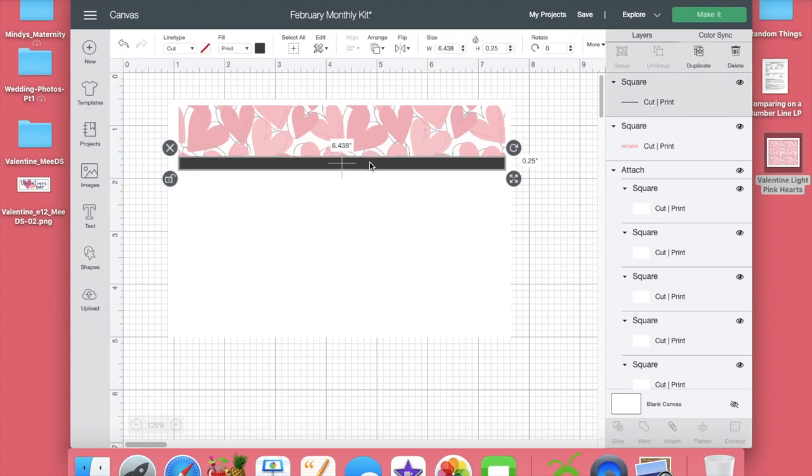So then our next step is to figure out what color we want to do this. I always do it in a solid color. You don't have to, I guess, it's all your personal preference. I just like the way a solid color looks, and then my words on top of it, I always do in white no matter what I'm doing. So that's going to be my next step, is to figure out what color I want that to be.